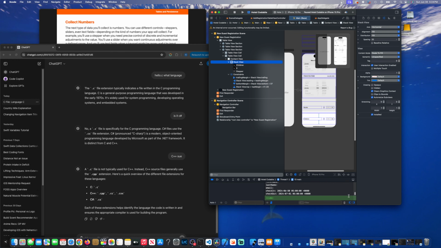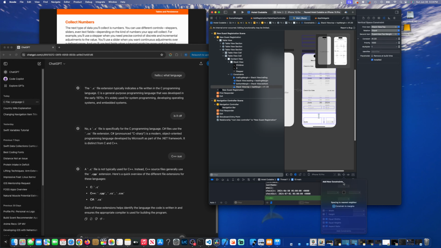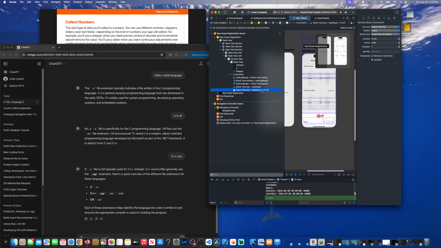Constrain the margin, but make it 0. And then delete that. And then make the top margin 0. And then delete that.